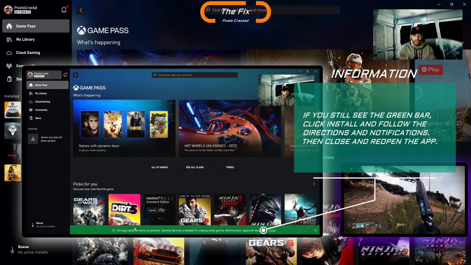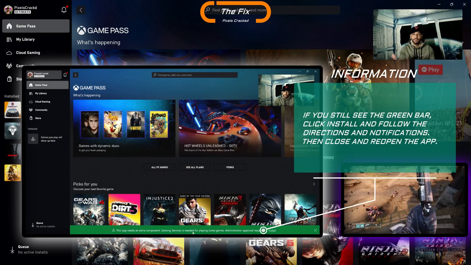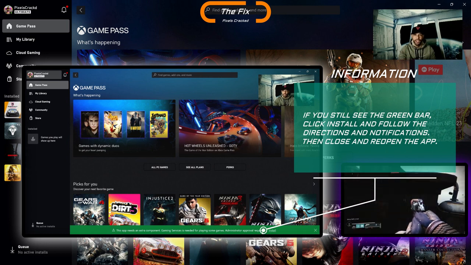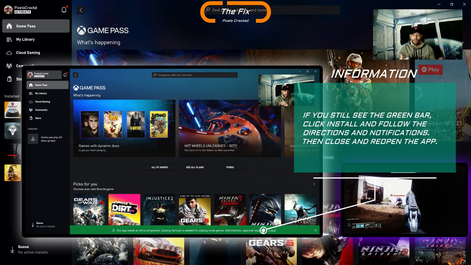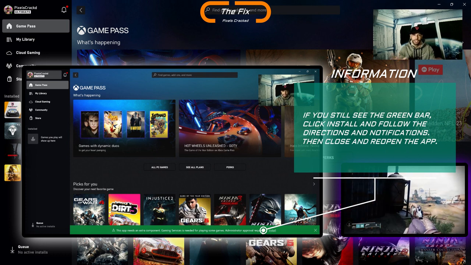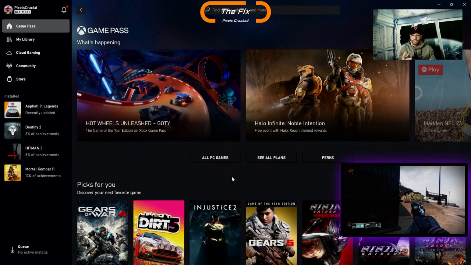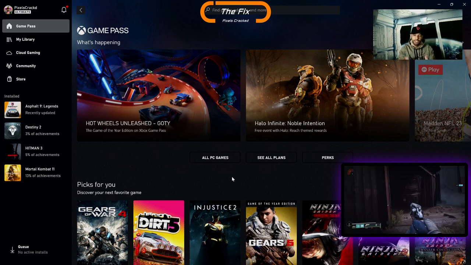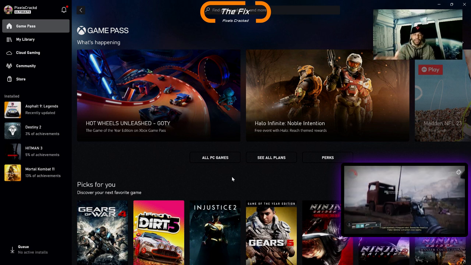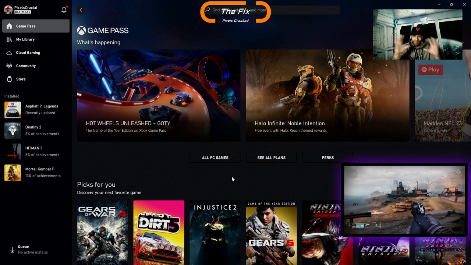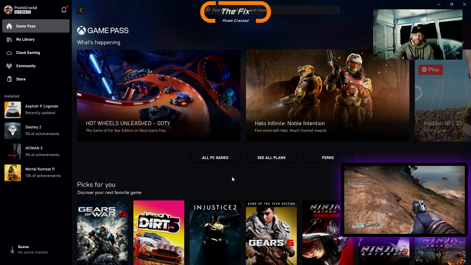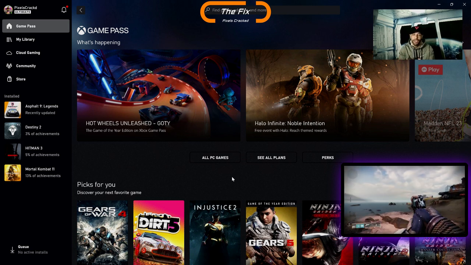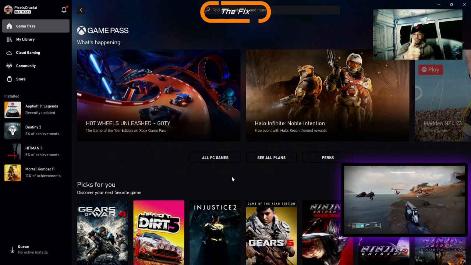So here we are in the app, and it looks like it hasn't really changed all that much, but your experience may vary. So you may get the green bar at the bottom. It certainly is a green bar. I just couldn't capture it for this video. And it lets you know something along the lines that another component is needed. And then it mentions gaming services. And if you click on it, it mentions that it may need an update, or you get a pop-up window that gives you the option to make changes to your computer, which then may open up that web page. But then if you close out of this, which all sounds very confusing, the green bar then may change to updating an application related to gaming services. And then if everything works fine, then your app should work fine and you should be able to game again.